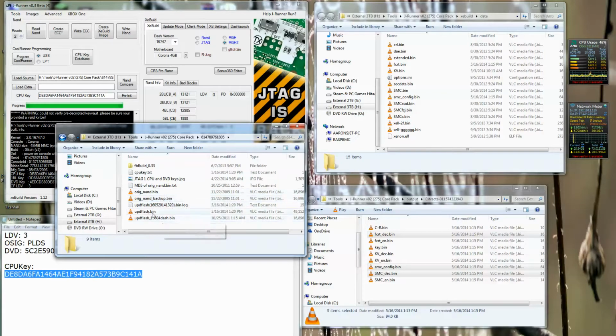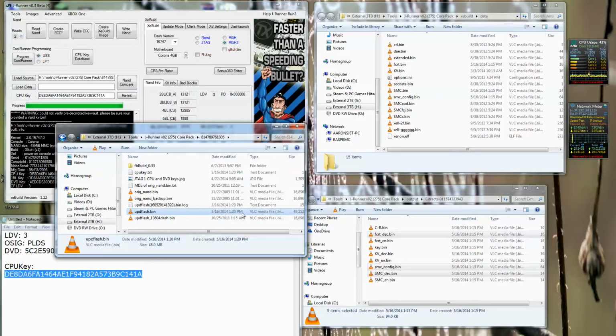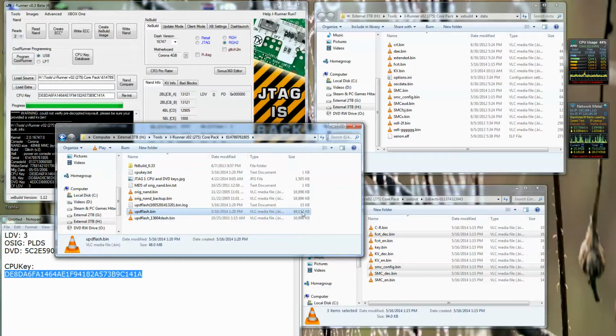Anyway, the updflash.bin that we just created, if you look at the date of May 16th, which is today as of this recording, is right here. So this is actually the created patched NAND for the Corona console, and you can see here it's the appropriate size, 49 megabytes, which is what a Corona 4 gig built NAND should be.